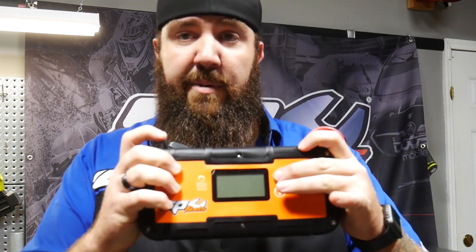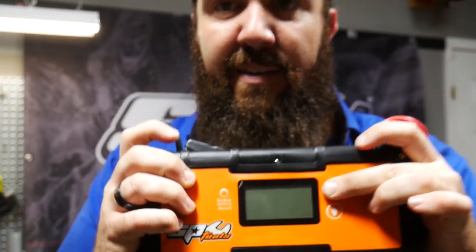Now we have to test this thing out on camera. So I actually took my wife's car and may or may not have killed the battery — sorry honey, it's for science, for YouTube. I let it run: all the lights on, wipers going for the last half hour. Pretty much killed the battery. Last I checked it was down to about 6.5 to 7 volts. We're going to go over there and take a look. It's a 2017 Dodge Charger with about a 775 cold cranking amp battery — a pretty good sized battery. It's not going to start at 6.5 to 7 volts. Also, I haven't charged up the internal battery in the jump pack either, so it is completely dead. We're just going to use what little juice is left in the car battery to charge the ultra capacitor.